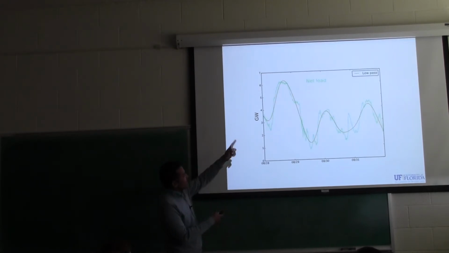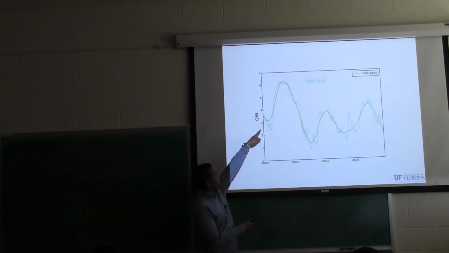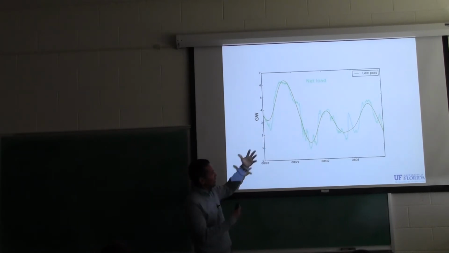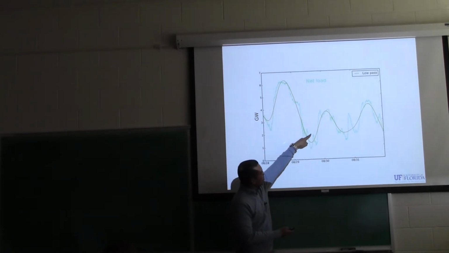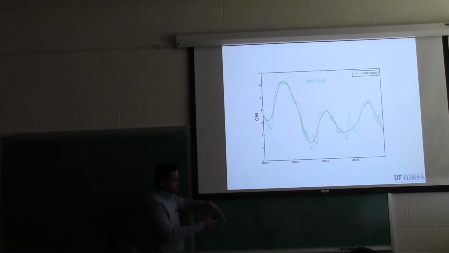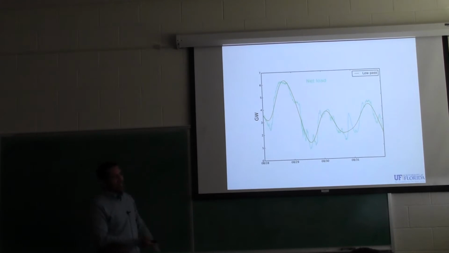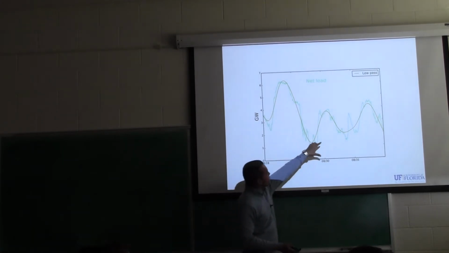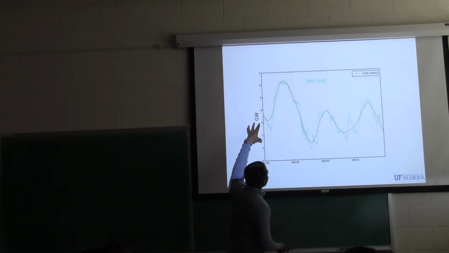So that's a problem, but they can track slowly varying signals. So you can take that, you can low pass filter it, and you can say, well, that is slow enough that you can use conventional generators to track that. The remaining, you can see sometimes up, sometimes down, that's the zero mean signal, and that is something that you need a battery for. Now, if you had a giant battery, these differences are still in gigawatts because this is in gigawatts.